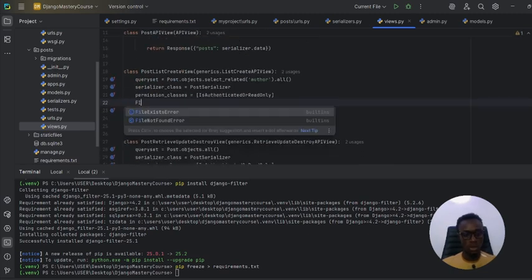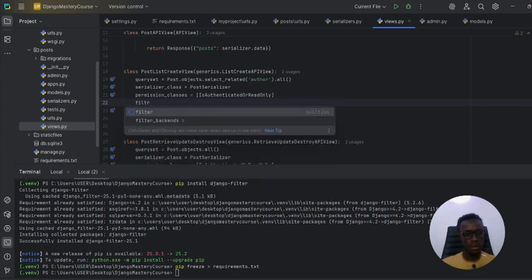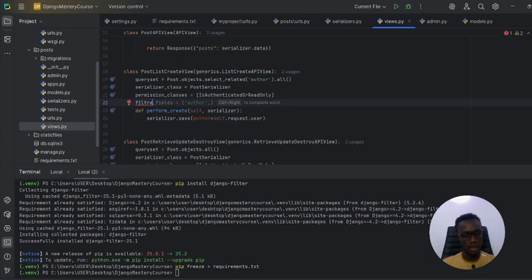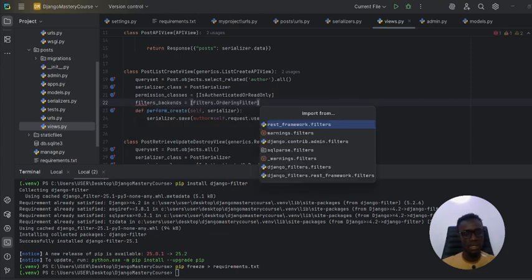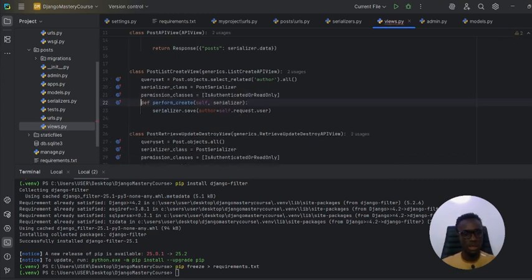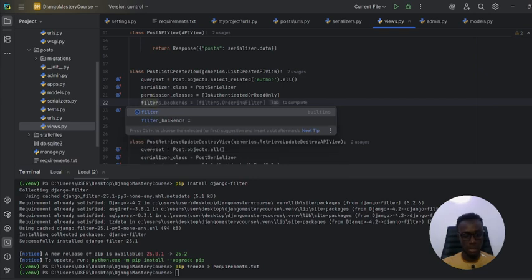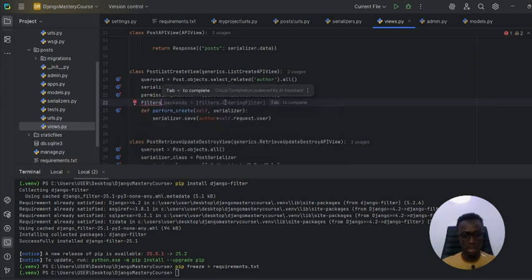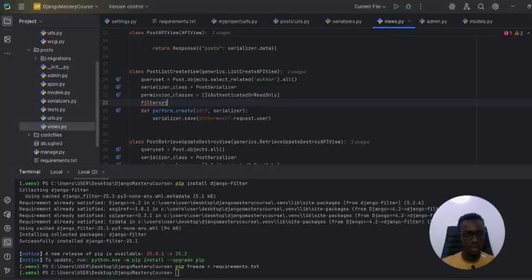So we want to have a filter, so we add our filter backend, which we've already added. So we've added it globally to the default. So let's add our filter set field.